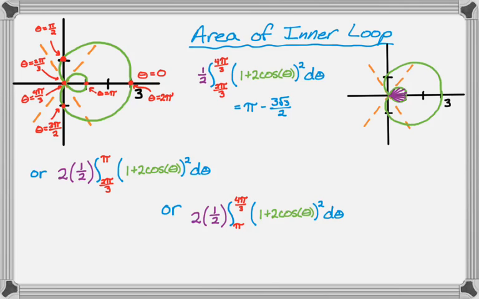So those are two things that you commonly do. You find the entire area enclosed. You find the area of the inner loop. And then another common question is to find the area between the loops, but that's just the entire area minus the inner loop. So by answering these two questions, we figured out how to answer that question as well. And it's a little bit tricky, but if you know how to graph the polar curve, finding the area is not that big a deal. And I hope you found this helpful. Good luck.